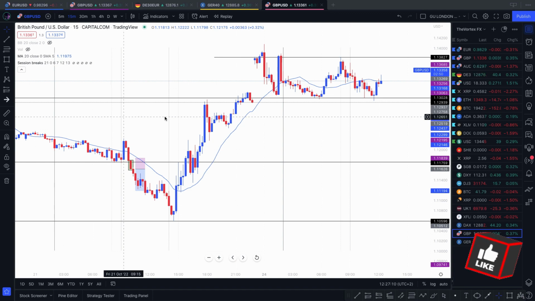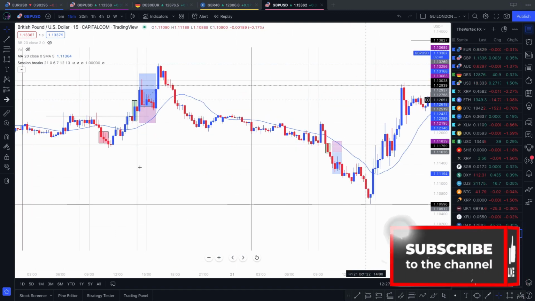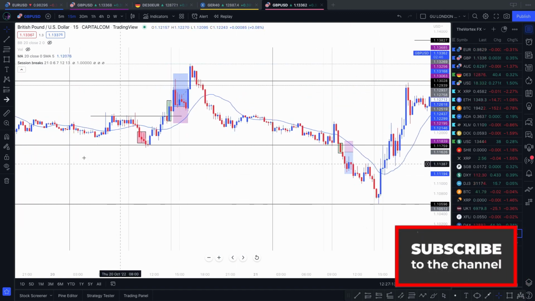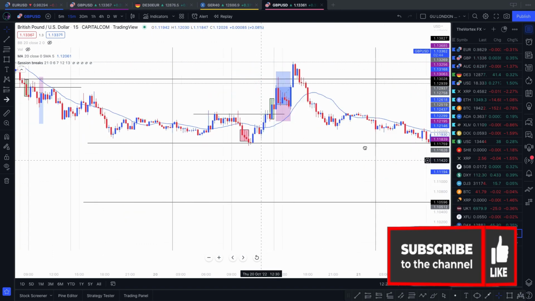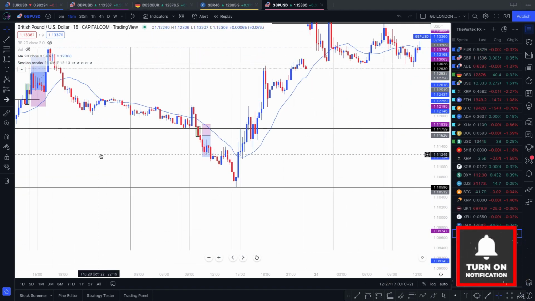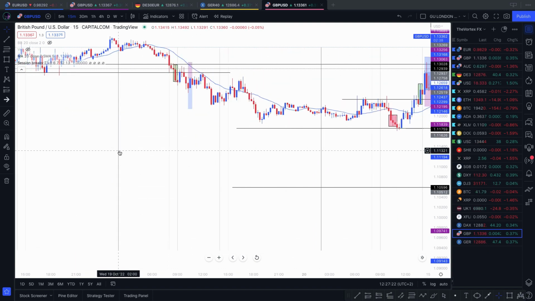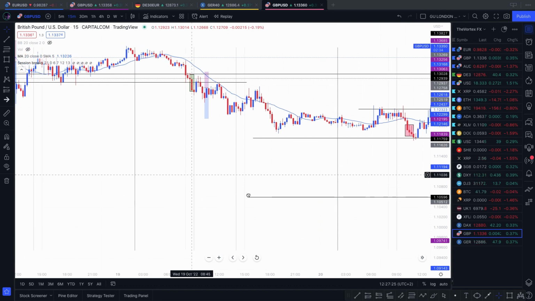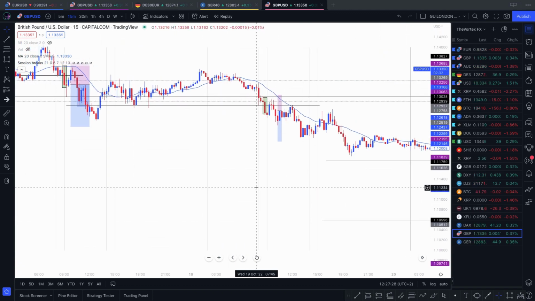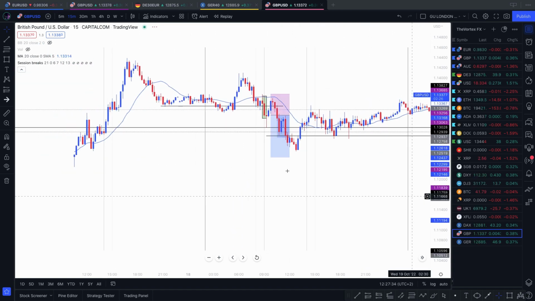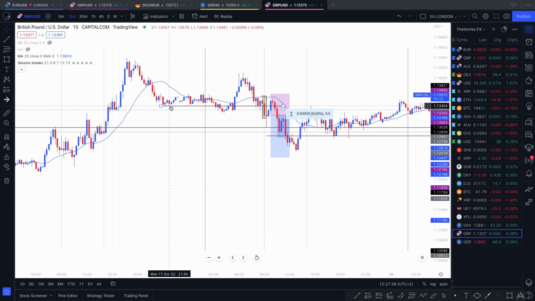Right, guys, so I'm going to be taking you through a few trades and showing you how I go about trading this breakout strategy that usually occurs around, if not on, the London opening market. As soon as the London trading session begins, this is when we would look for setups. Let me take you through a few that I have been testing out.